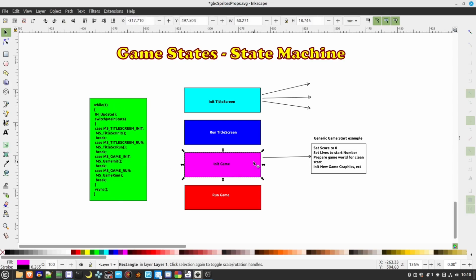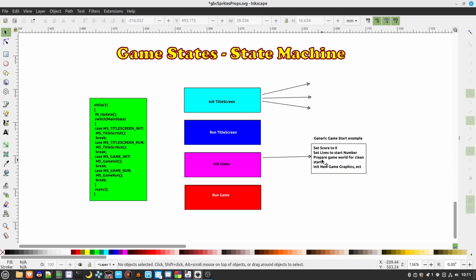So for example, in initialize game here, in all games you would probably first set the score to 0, then set the lives variable to however many you deemed the right number for your player to start with, and then prepare the world that the game is going to take place in.